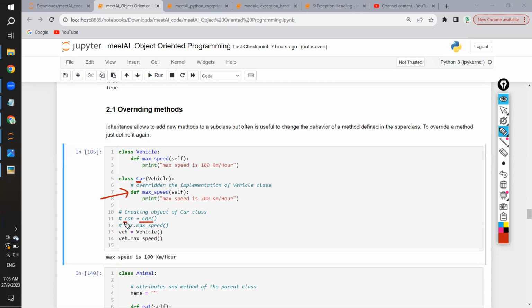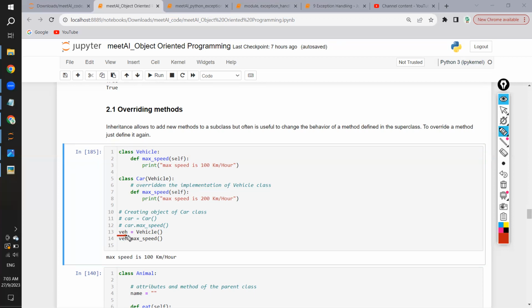So this guy is aware of this one and also this one, because by default when I'm doing car of car it is a car object, so obviously he will be aware of this one. And this car class is inheriting vehicle, so he'll also have indirect access to this, as a child. But vehicle is not inheriting anything, right? So where this vehicle is getting used is none of its business. This might be used somewhere, but this guy will not know.